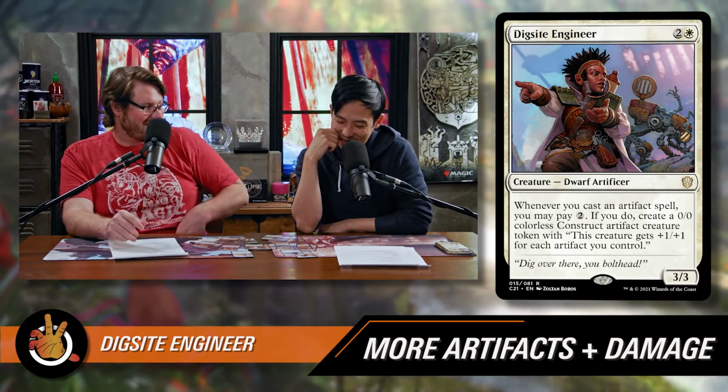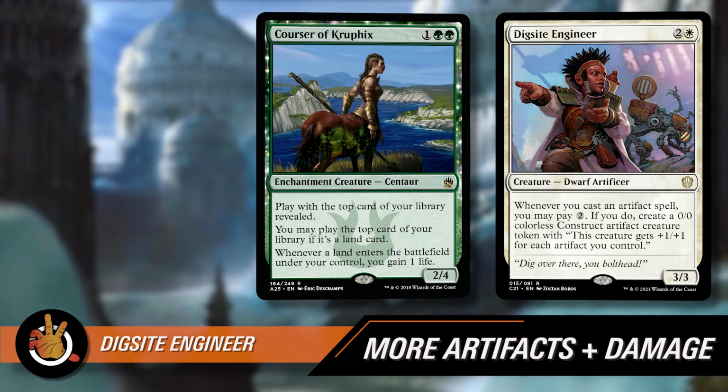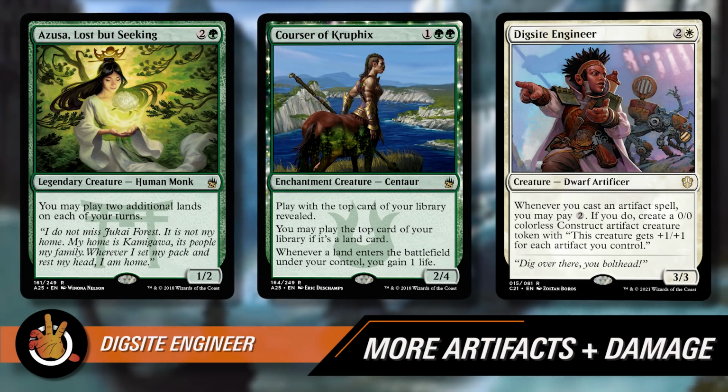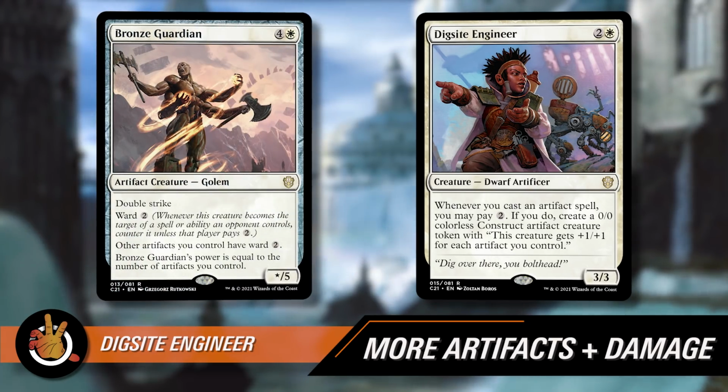That's great. Yeah. This seems like it's nice too. It's a 3-mana 3/3. It's right in that spot of high value creatures that don't break the game, but clearly are very good in your deck if it synergizes, right? Like you have the Courser of Kruphix for lands decks, your Azusa, and DIGSITE Engineer I think is right there for artifact decks. Costs a little bit of mana, but when you're making 7/7s, 8/8s, and then they become fodder for your other artifact cards, your Bronze Guardian gets bigger. It seems like it's got that cross-table synergy that works really well.